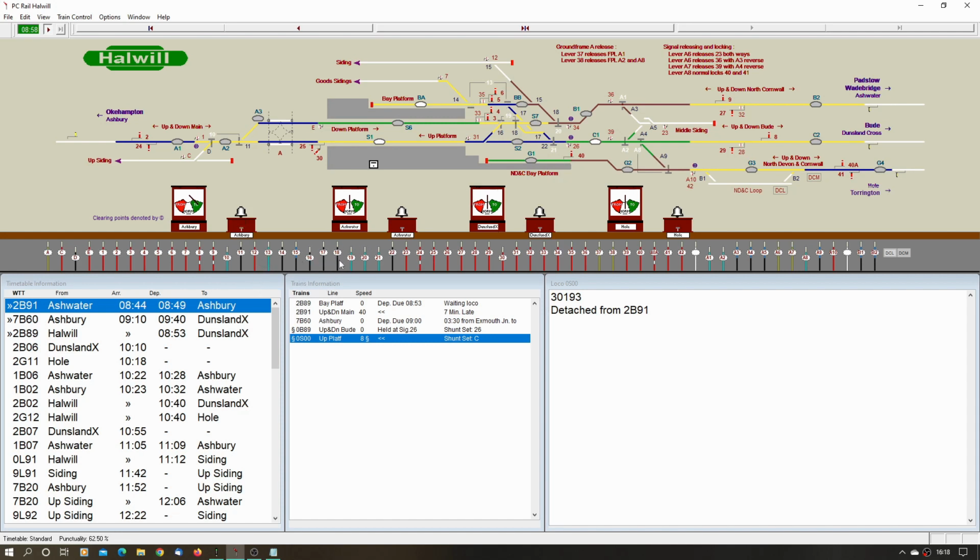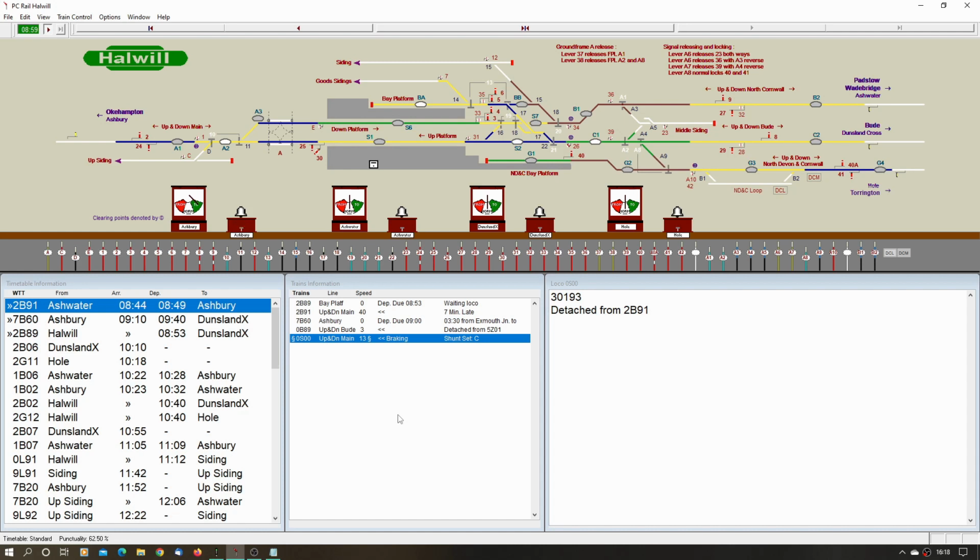I'm just going to unlock all these points. 22, 17. Right, that's all back into there. Oh, I might as well do 16 as well. Relock everything. And signal 26, hopefully. Right. So at least that one is going to stop at C.